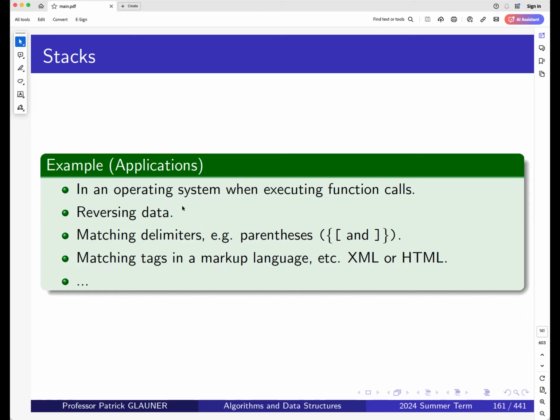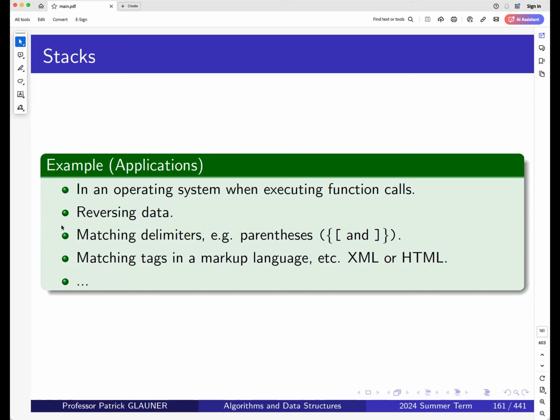And an operating system internally uses a stack for that. So when you're doing a function call, you're just putting something else on the stack. And then once your function call finishes, you're popping and you're putting your values back in your local context, as well as in your registers on the CPU, plus a couple of other things. So whenever you have function calls, your CPU internally will use a stack to handle all of this. Or your operating system is using a stack for this.